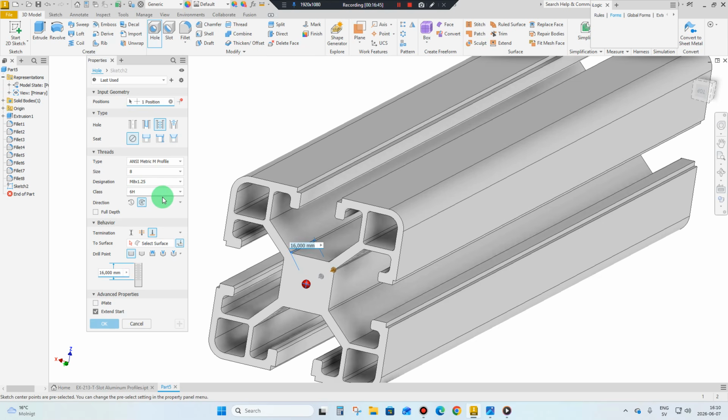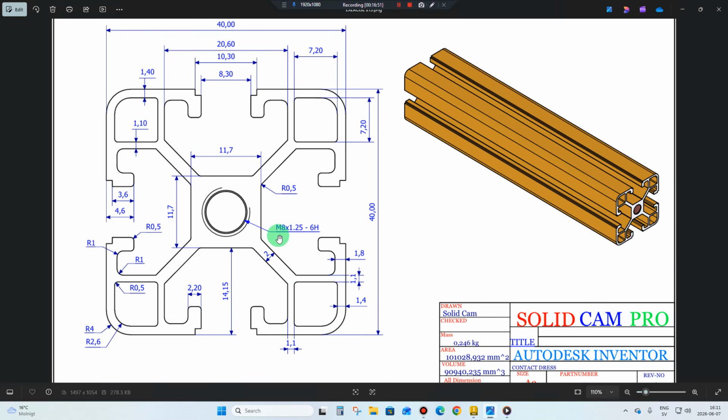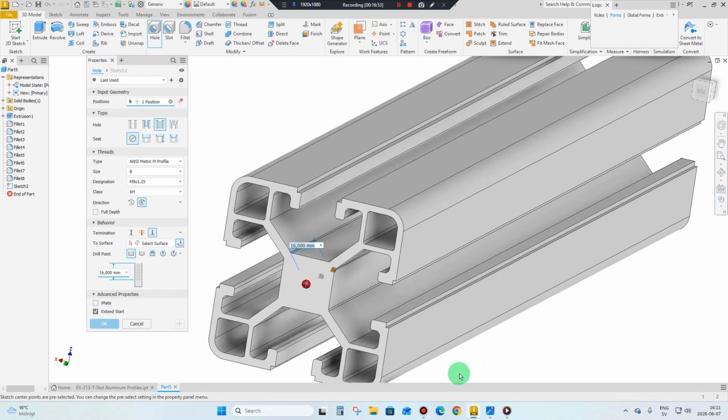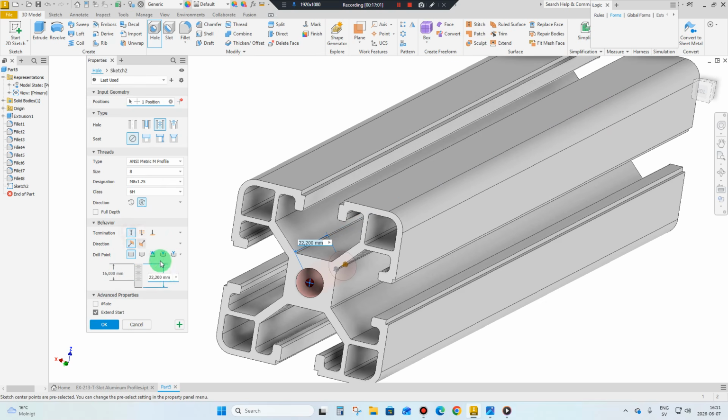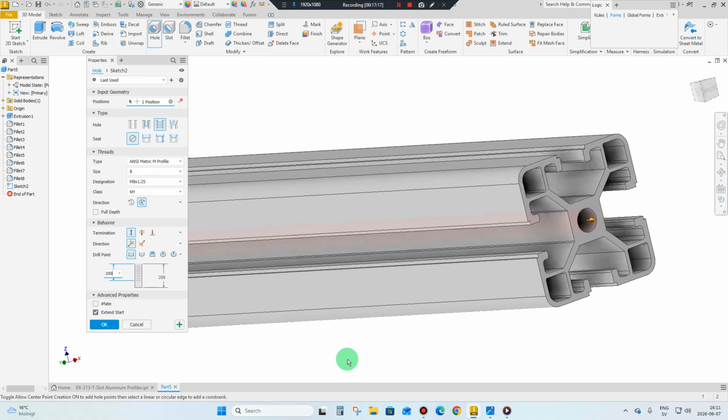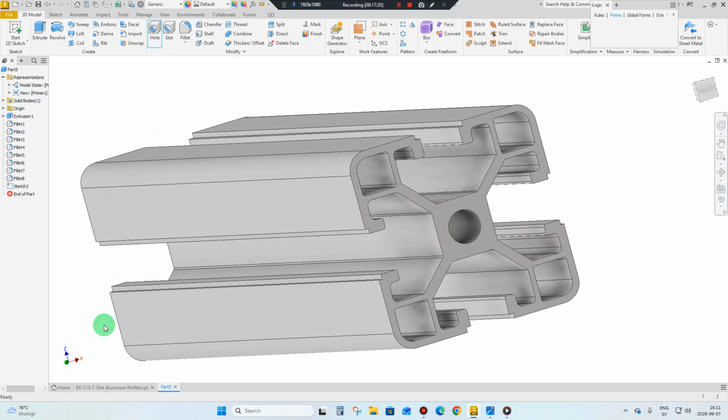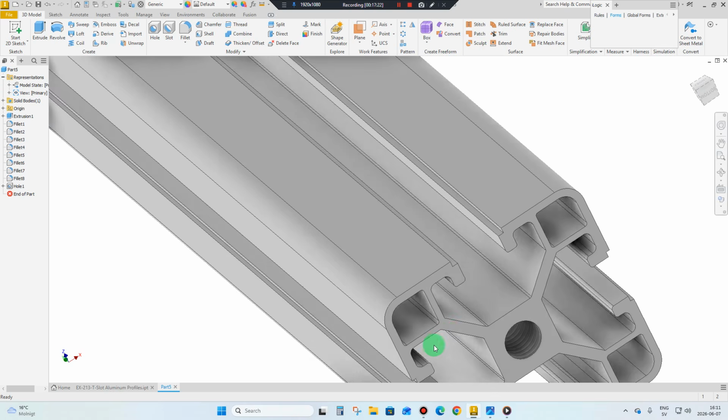M8 times 1.25, so we see here on the drawing, and the distance just give 200. Perfect.